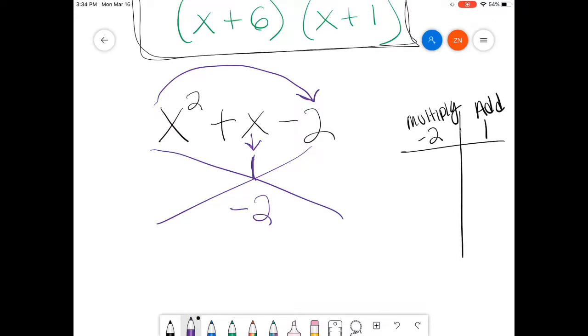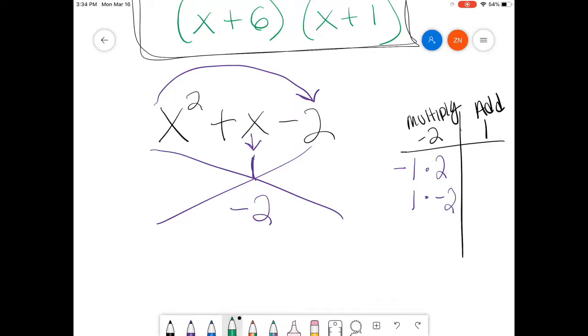So now we have a negative number here. In this negative number, I want to make sure that my factors represent that -2. So we're going to have more than what 2 would have as factors. For example, I can't just write 1 times 2 because that's not -2. I have to make a number negative in order to get -2. So let's say -1 times 2. That would work, right? What else do I have? I have 1 times -2. I can make the 2 negative, and that would be it.